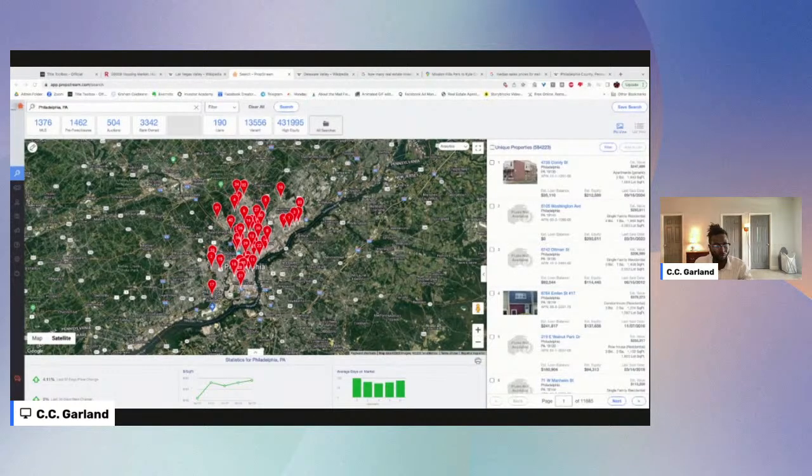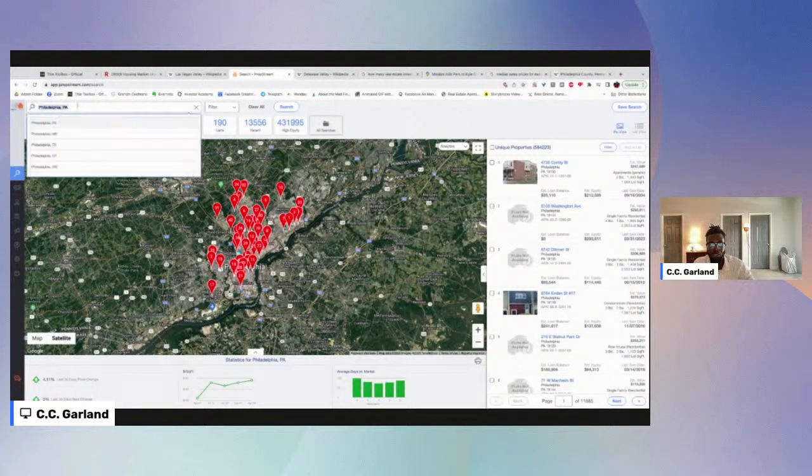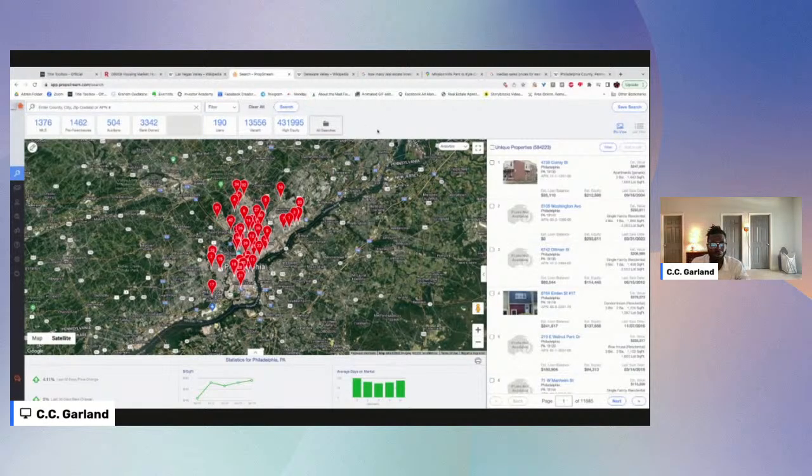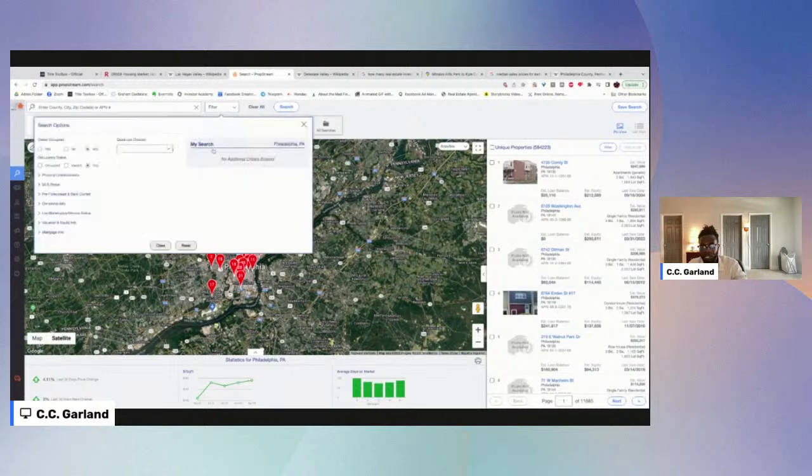Oh, okay. So somebody did say you could search PropStream by county. Okay, so you can search by county. Let me see, guys. I don't use PropStream like that, but my point still stands regardless. There are inherent limitations with this tool, and everybody is going to be pulling from that same tool.